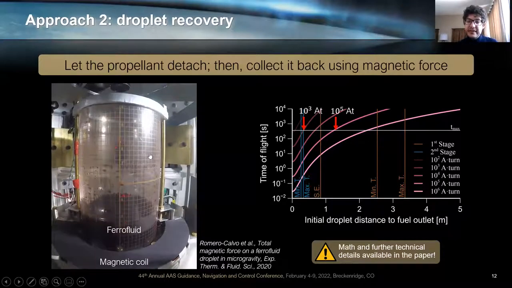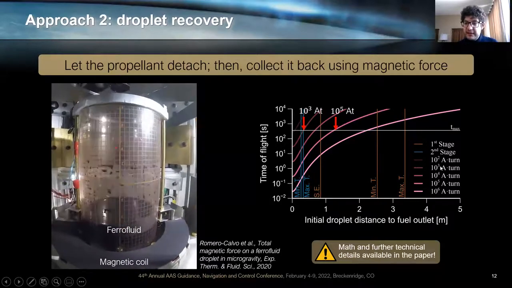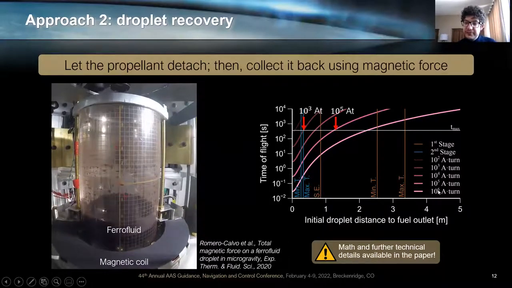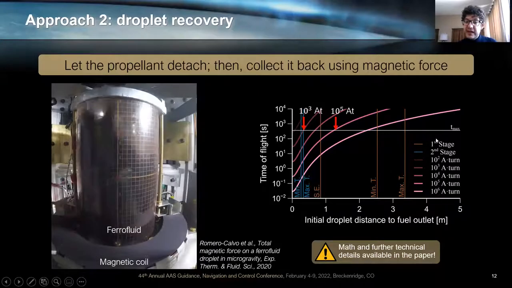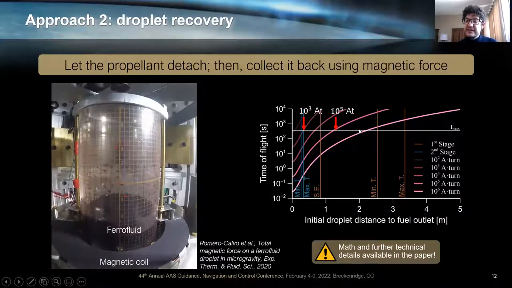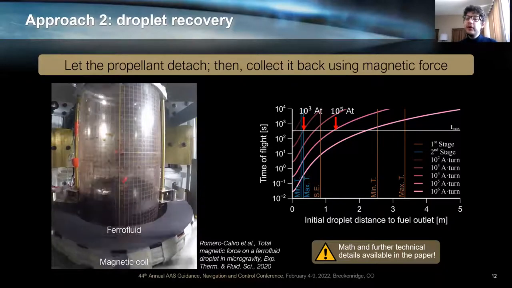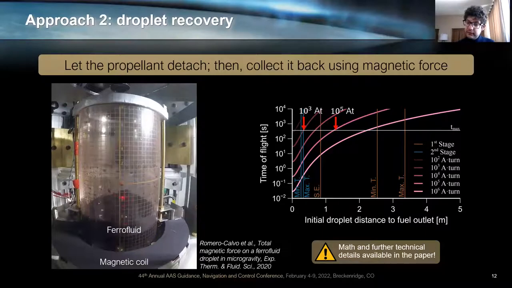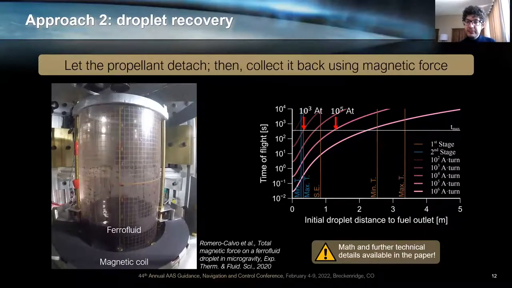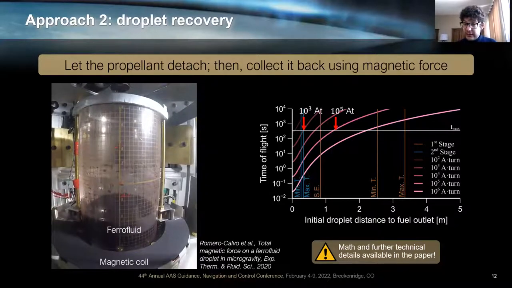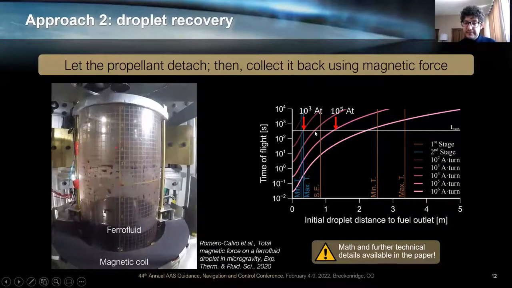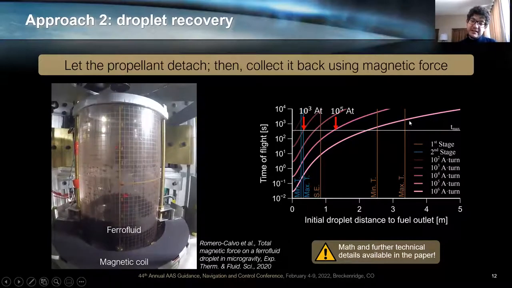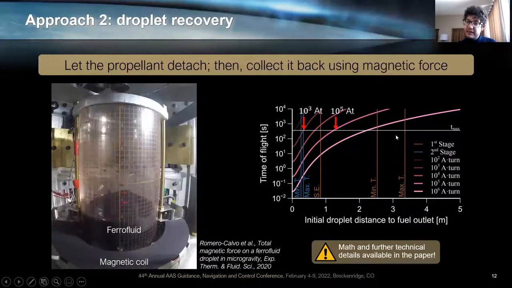Now take a look at this plot. What I am representing in this plot is the time of flight of this droplet from a given distance to the bottom of the tank. And I'm representing it for different magnets, for different ampere-turn magnets from 100 to a million ampere-turns. I also superpose the maximum time that we have. So the intersection between the maximum time and the time of flight curves gives us how much distance can we settle before the end of the flight. And on top of that, we plot the mass that we need from the first and the second stage, assuming that all the droplets are distributed uniformly in the system. So what we get here is that we need at least a thousand ampere-turns to collect the droplets in the first stage and a hundred thousand for the second stage, which is good. It means that we have reduced the requirements of our system by one to three orders of magnitude.